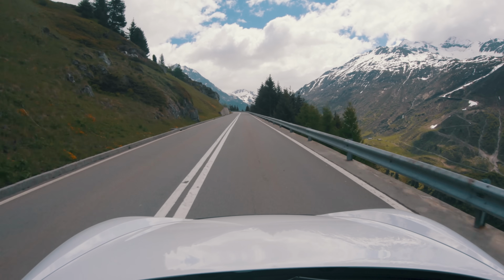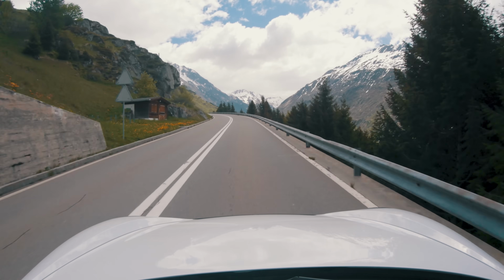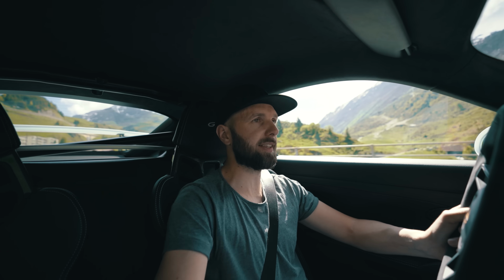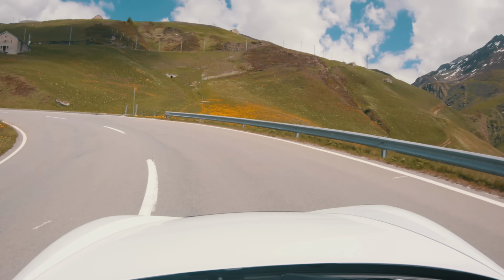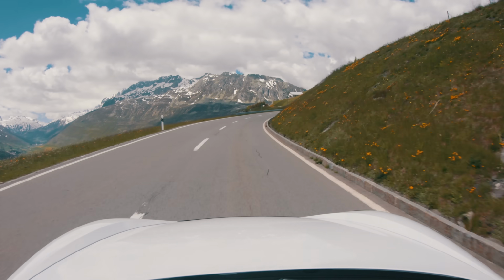When driving the car, even though it's up to temperature, more than up to temperature, if I've been driving it for, let's say, an hour, I stop for 5 to 10 minutes, get back in, turn the car on, the choke comes on every time. So you sit there, it's revving super high. People are looking at you thinking, what is this guy doing? Why is he sat there with his foot on the accelerator? And yeah, I just don't get it.